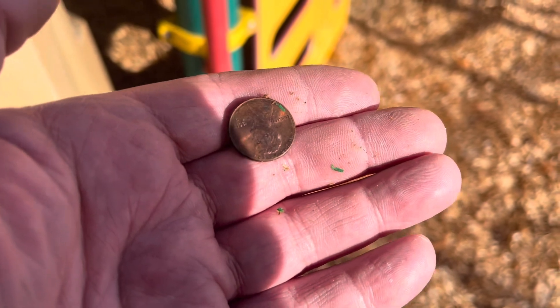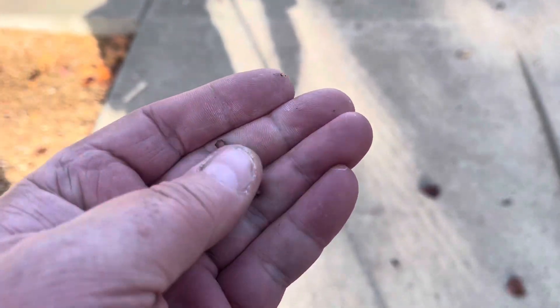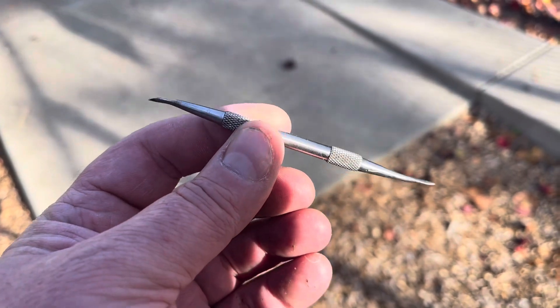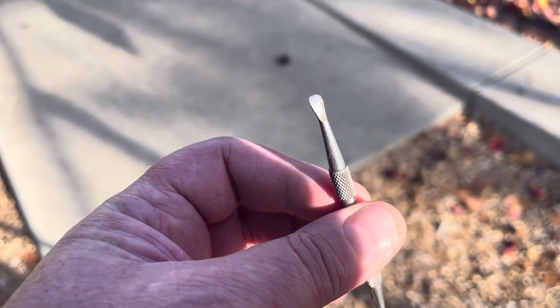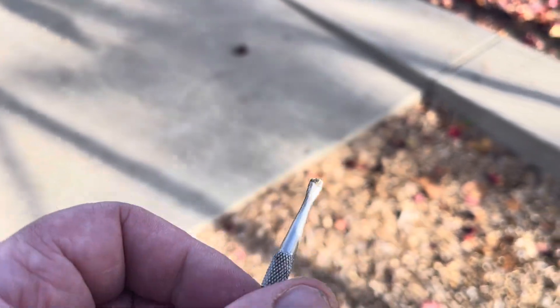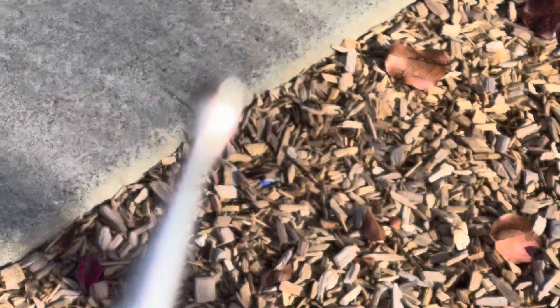Today we start off our day with a little bit of zinc — zinc is good for your diet — and a piece of copper line, or jewelry parts, I don't know. We got a thing. I'm pretty sure that's not for cleaning your ears, and judging from the residue on the tip, it's probably drug related. More zinc for my diet. 27 cents. That little thing in a copper tube. Let's go to another park.